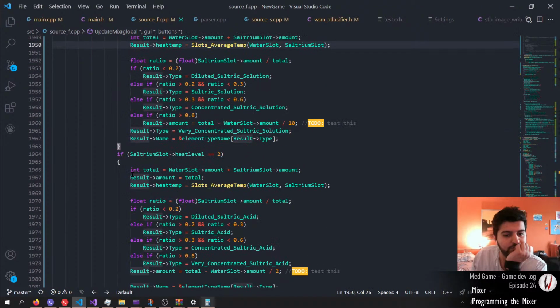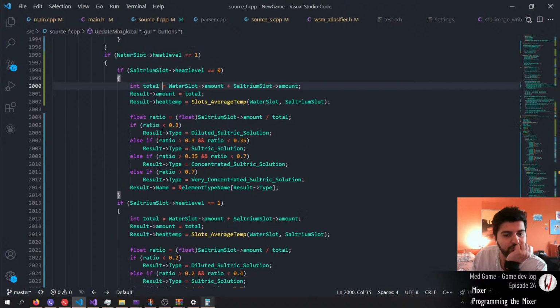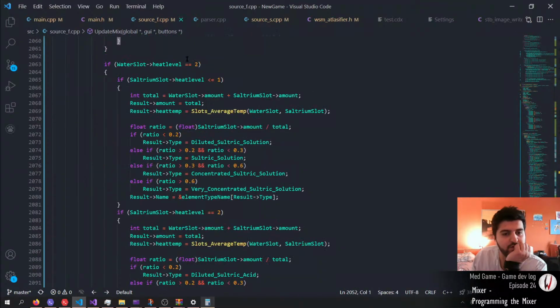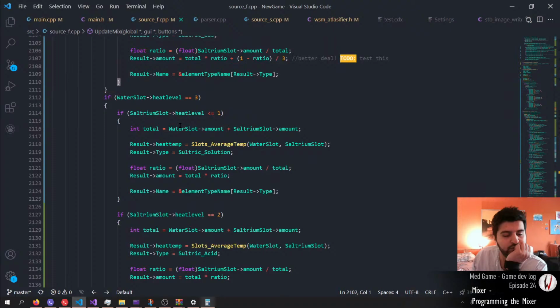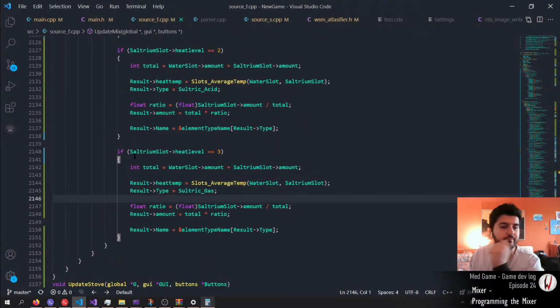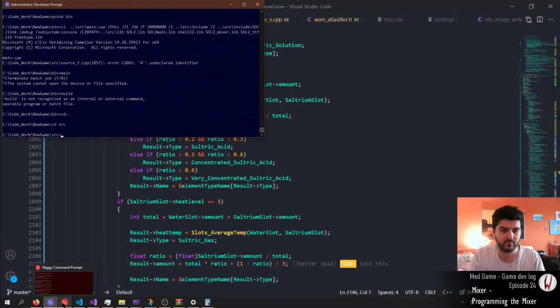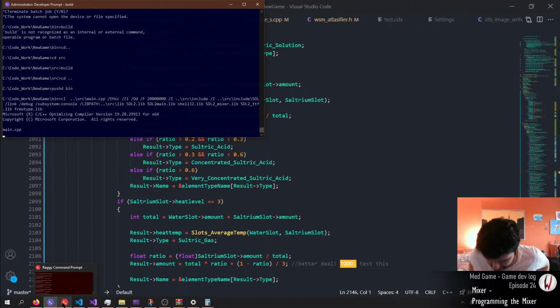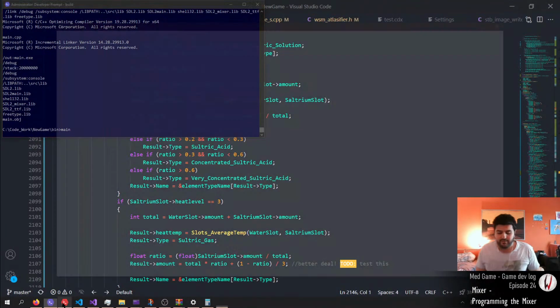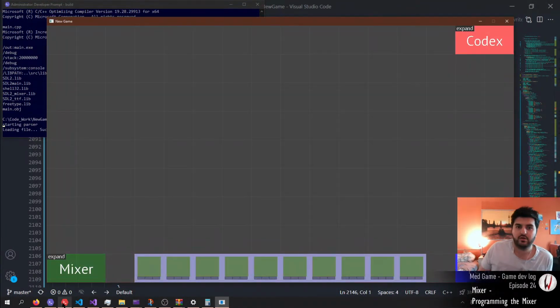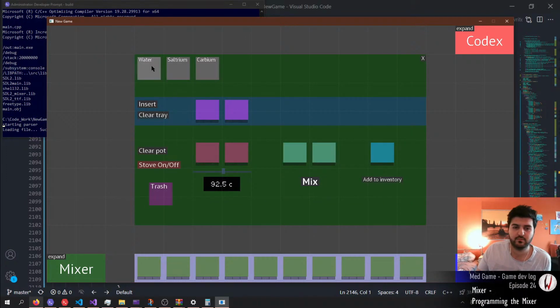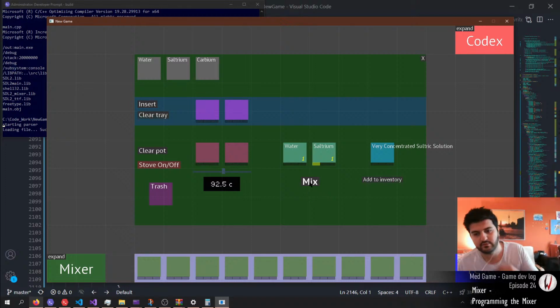0, 0, 1, 2, 3. 1, 0, 1, 2, 3. 2, 0, 1, 2, 3. 3, 0, 1, 2, 3. Let's run it. I want to have the ability to hover over something and let's put them here and then mix. Very concentrated sulfuric solution.